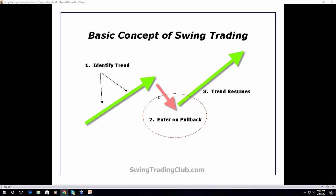So here's the whole thing about the pullbacks. If a stock is going up, surging higher, and it's going to pull back, let's say it pulls back 1% or 2%, or depending on the stock, it could pull back 3 or 4%. It makes sense to wait for the stock to get to an area where it's going to have support, then take the entry, and then we can get our stop further out, right? Then our hope is that price, as quickly as possible, is going to start moving in our favor away from our stop.